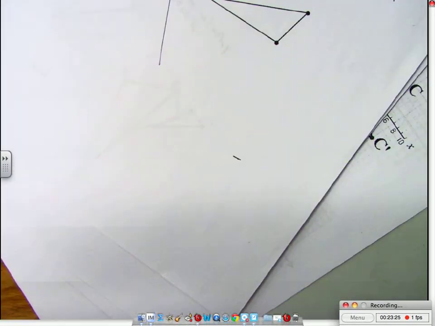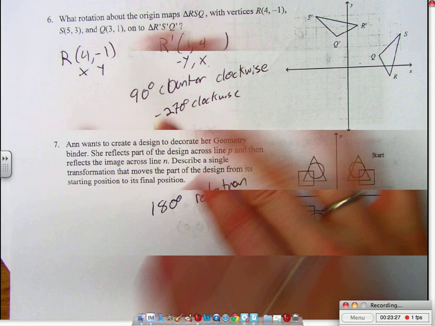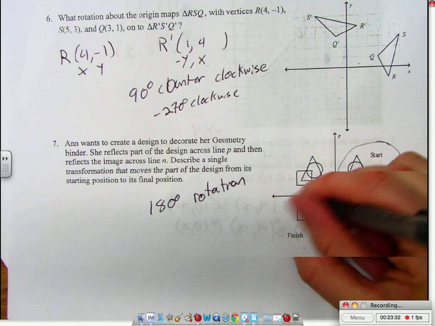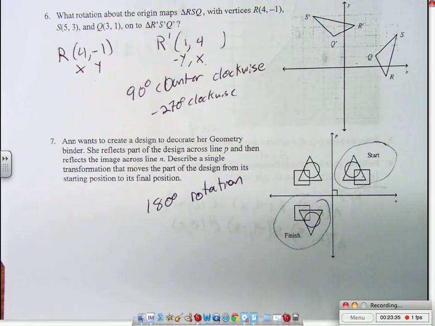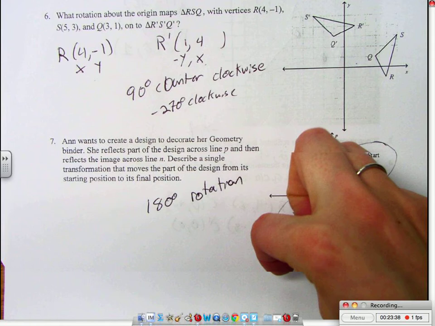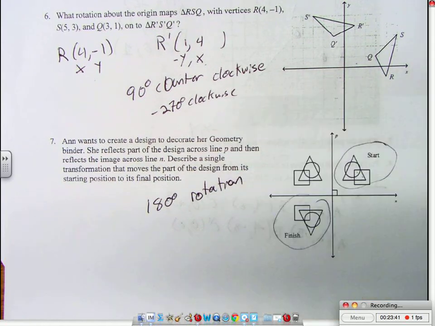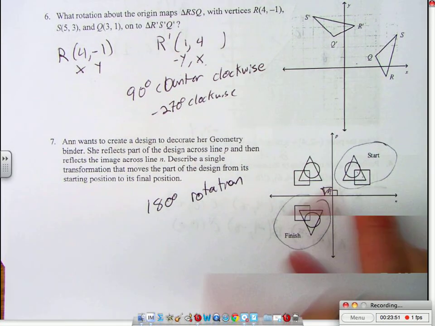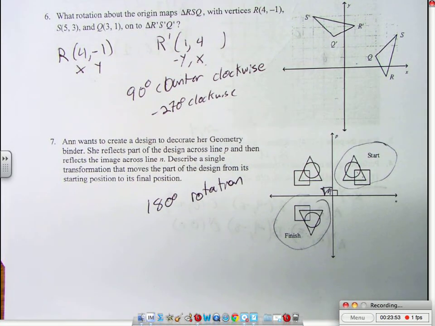Okay. Number 7, it gives you all of these directions. Basically what it wants is, how do I go from start to finish? Skipping the middle. So I want you guys to see that that's a 180-degree rotation. Okay. Skipping that middle part. All right. What is nice about this is if you have a reflection over intersecting lines that's 90 degrees, twice that is your rotation. Any others? Yes. It'll look similar. It might not be 180 degrees, but it'll look similar. Any others?